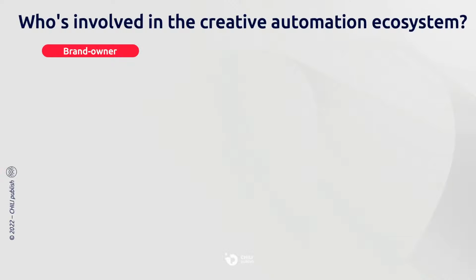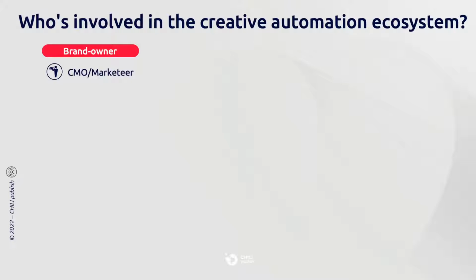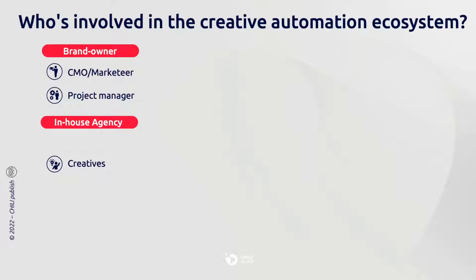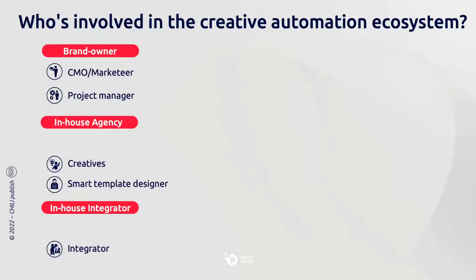So maybe to summarize this, the brand owner wants to communicate to customers in a visual way, visual communication. There's a lot of variations necessary. They need to be automated. That's why if you look at roles, there's a marketing leader that has the idea to automate. I guess also a project manager, or maybe it's the same person. And then there's somebody, most probably in-house, who does the creative work and creates the creative templates, the smart templates, which could be done externally by a partner. And then, of course, if it needs to be integrated into a marketing stack, a MarTech stack, then there's also somebody who does the integration.